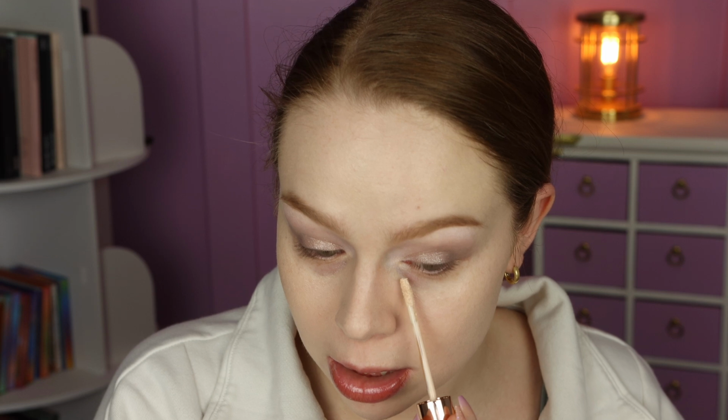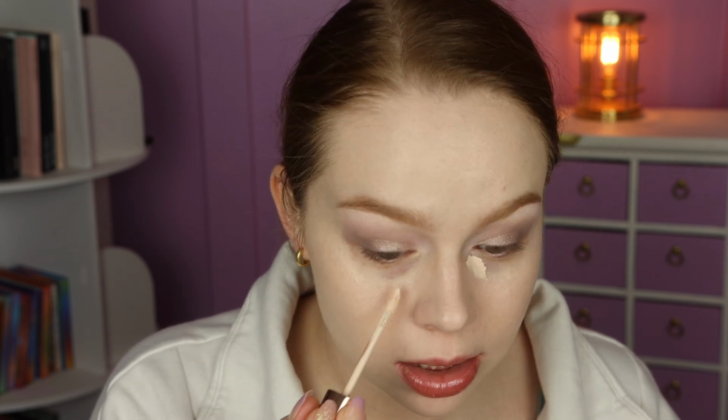I'm staring at both sides of my face, and I don't really see a huge difference between the two primers right now. So we're just gonna have to wait and see. I'm gonna go in with the Charlotte Tilbury Beautiful Skin Concealer. Just adding a little bit of brightness right underneath my eyes, and then a touch on the outer corner, and then just dotting that into the skin with my F02 from Cinch Beauty. Not to toot my own horn, but I feel like my skin looks really, really good right now. So maybe let's go ahead and finish up the under eyes really quick.